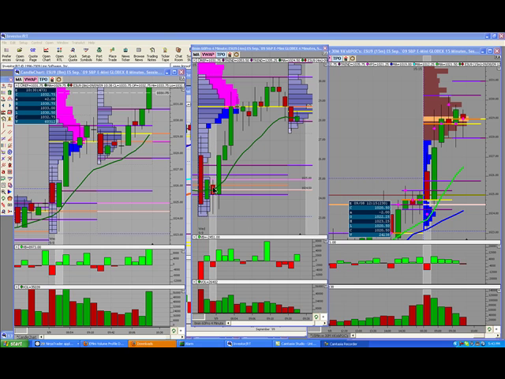And then it was a question of what's going to happen on the retest. The retest had very diminished dominance of delta, one tick above equal low, and it became a doji, almost a hammer. So that's an indication by the close of the third 4-minute bar that the retest was weak.